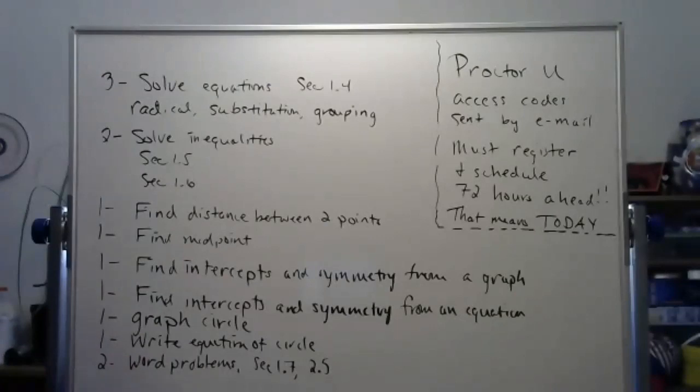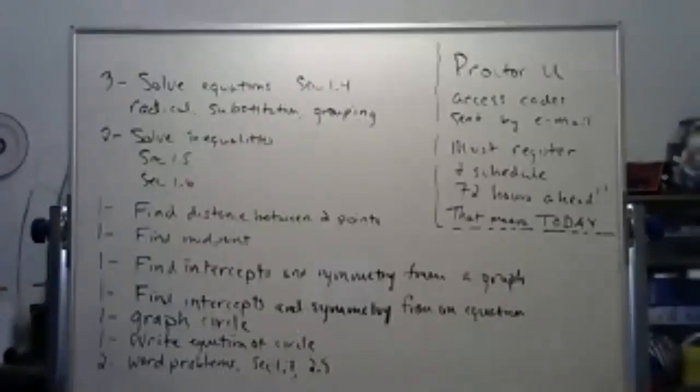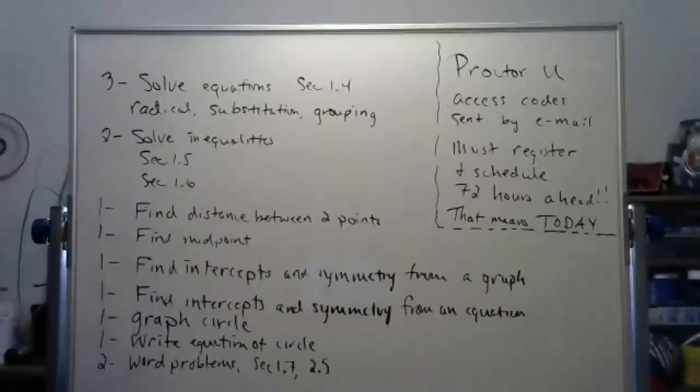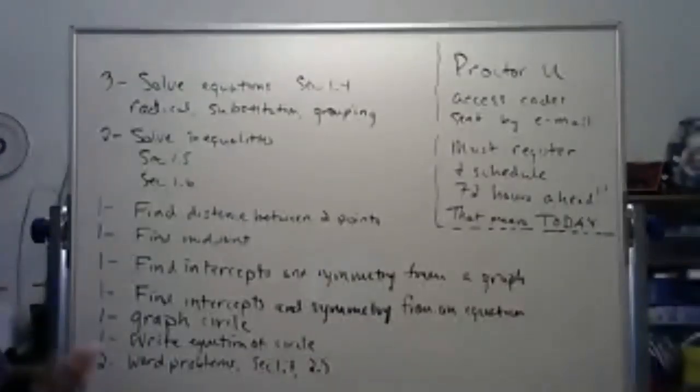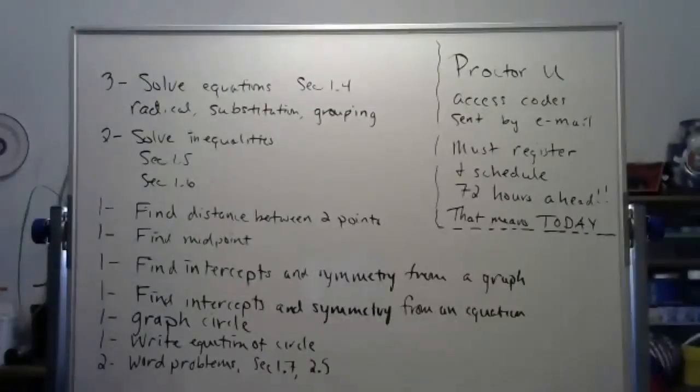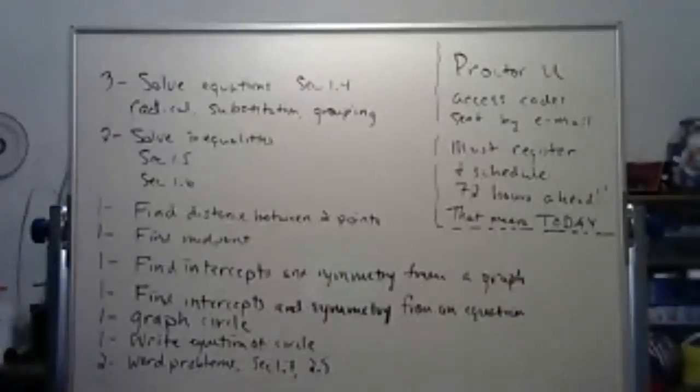So what I kind of want to do now, once you've got this list copied, is you ask me which ones you think you might struggle with, and we'll do an example of that. I have an example for all of them, but we don't have time to work through all of them. So I just want to know which ones you want me to do. We can do as many as we can within that half hour, 35 minutes or so.